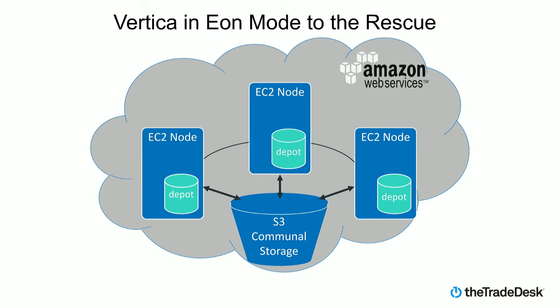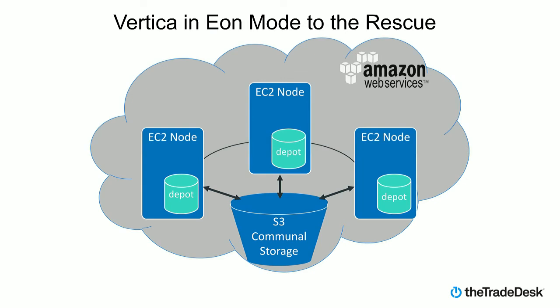And the difference is, or a couple of big differences. One, the persistent storage of the data, where the data lives, is no longer on each of the nodes. The persistent storage of the data is in the S3 bucket. And what that does is it basically solves one of our first big problems, which is we were running out of disk. S3 has, for all intents and purposes, infinite storage. So we could keep much more data there, and that mostly solved one of our big problems. So the persistent data lives on S3.